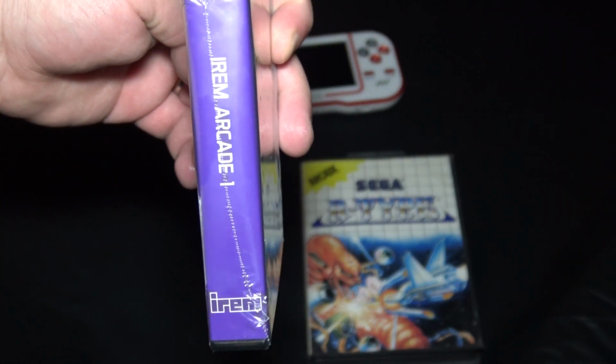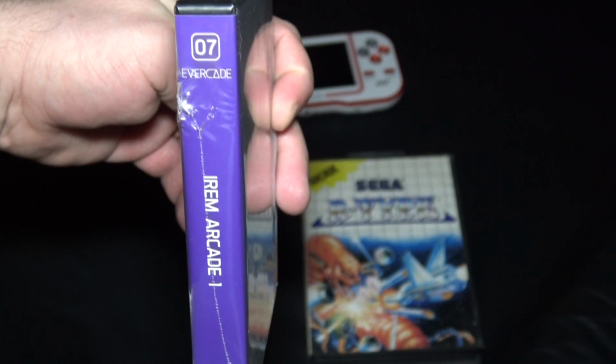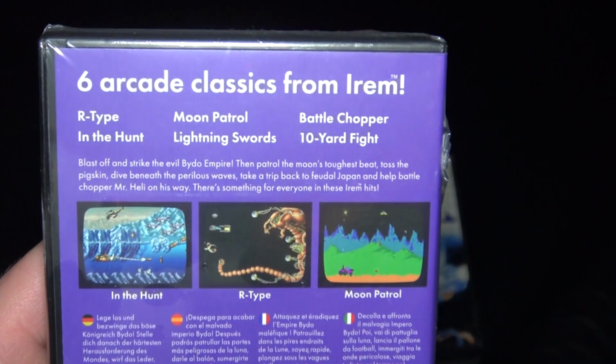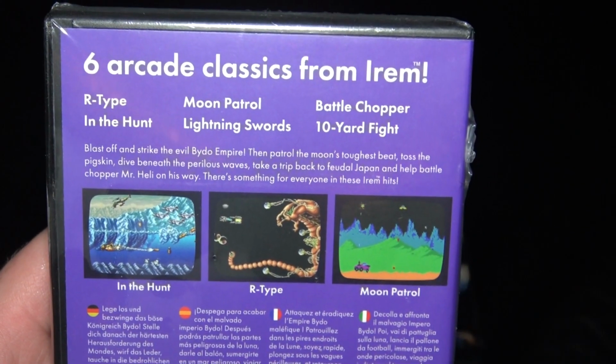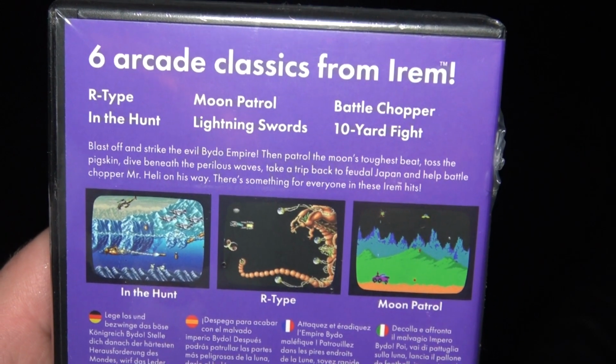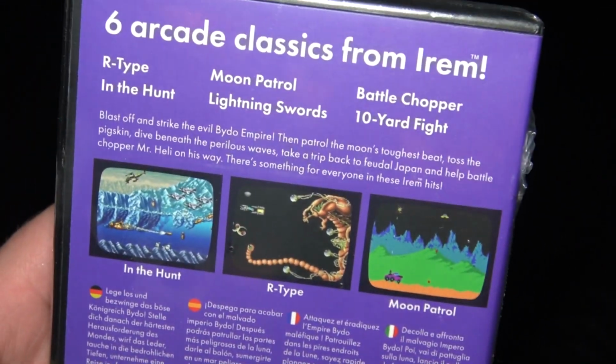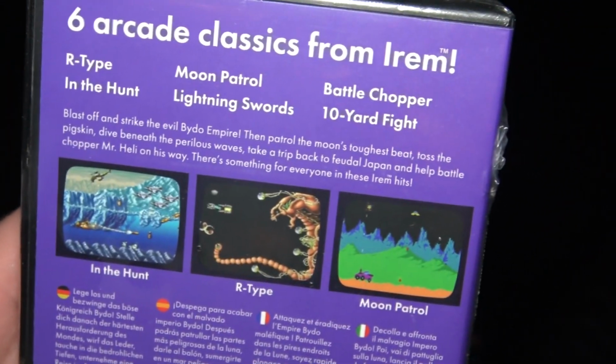Here's the side of the old school IREM logo there. And this is number 7 in the arcade series, guys. IREM Arcade 1. It says 6 classics from IREM. R-Type, In the Hunt, Moon Patrol, Lightning Swords, Battle Chopper, 10-Yard Fight. That features, of course, In the Hunt, R-Type, and Moon Patrol. A really, really awesome set of games here, guys.